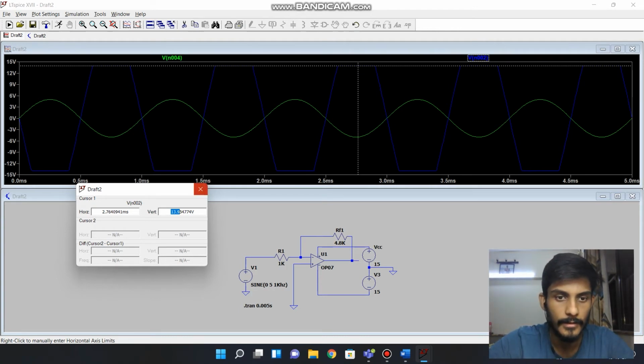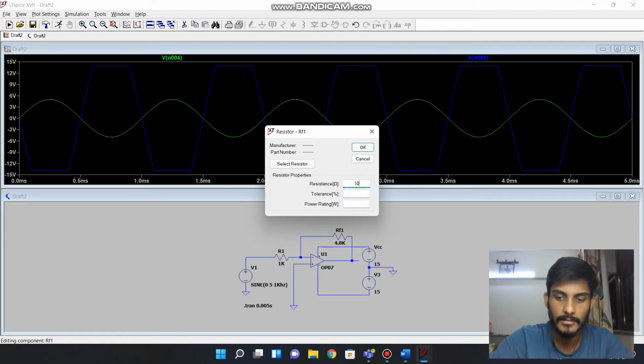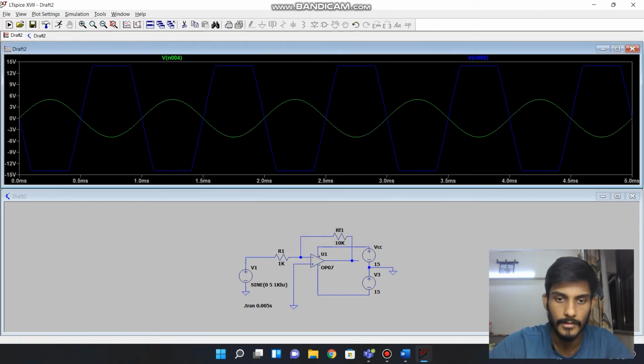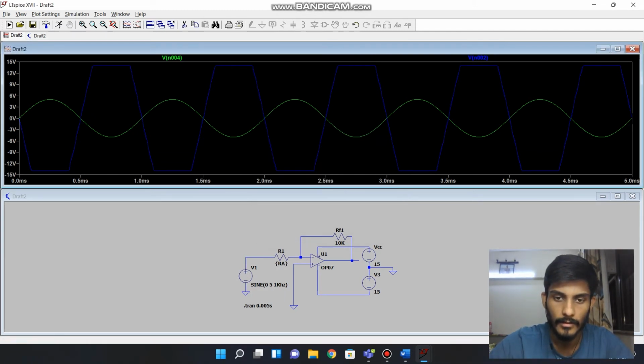And now we will see the parametric sweep. In order to do that, let's make this 10, and we need a variable resistance. So we put curly RA. All right, and then let's, yeah, this seems to be fine.